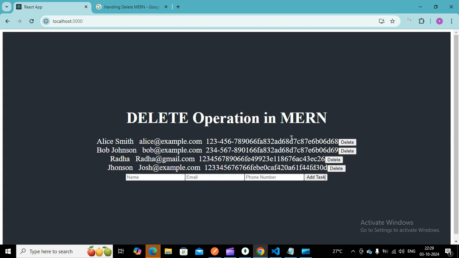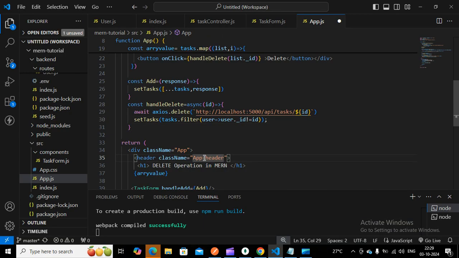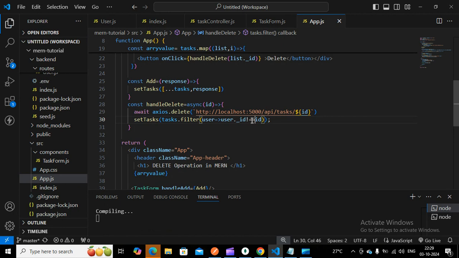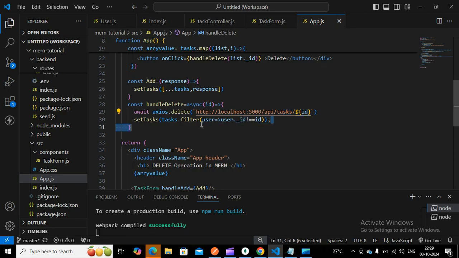Here I just compile this, and you can see I have to give not equal to. Once I save this, I'm filtering the data and removing this data, and other than this ID everything should get printed.